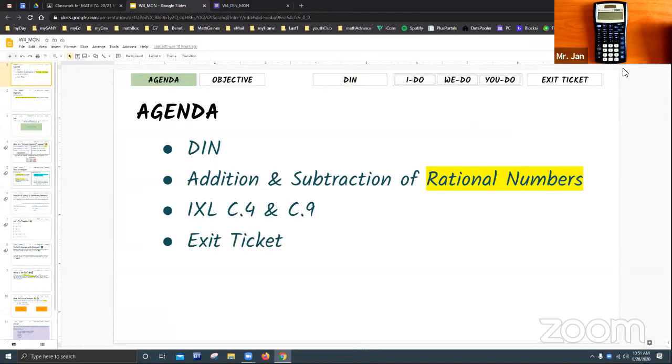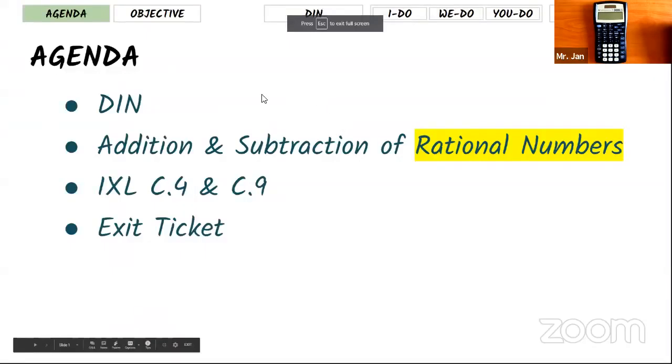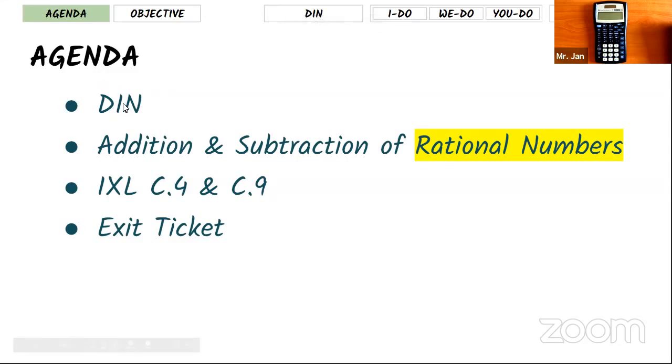We still have participants coming. Okay, so good morning. Today's agenda is we're going to start with the warm-up, and hopefully everybody finished this. In case you didn't finish, you can finish up later. It's just the review questions. And today's lesson is we're going to talk about addition and subtraction, but this time not addition and subtraction of integer numbers. So we're going to talk about new types of numbers, and we call these rational numbers, or another way we can say rationals. This is a new type of number, and I'll explain, and this is a very important part of this lesson. There are 2 IXLs that we can do in this Zoom session, and there is 1 exit ticket at the end of the class, and this is all for today.